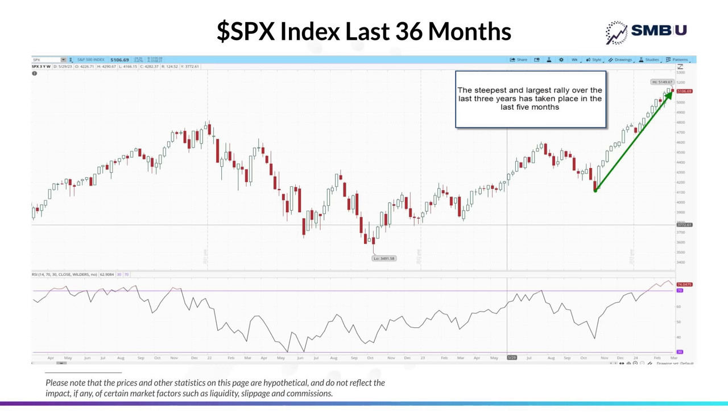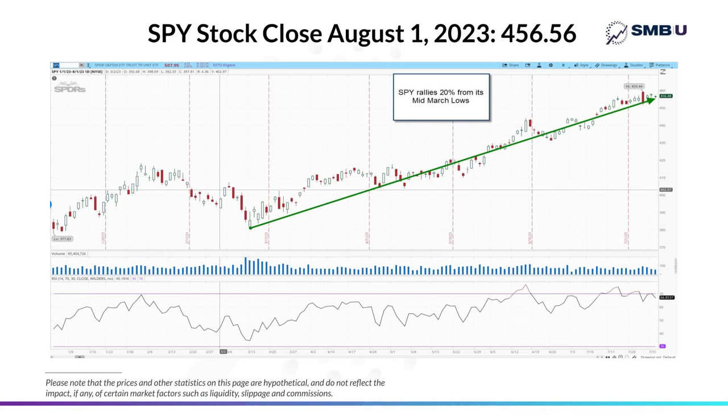To illustrate exactly how this strategy works, let's head back to the last time we had a lengthy rally, which really started in March of last year, 2023. As you can see, SPY — the ETF that mirrors the S&P 500 index — had a very bullish run from mid-March to August 1st, with the stock rallying about 76 points from its lows in March, a 20% rally in less than six months.